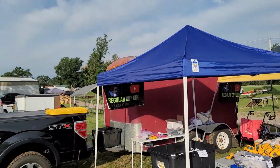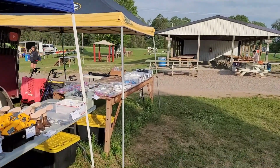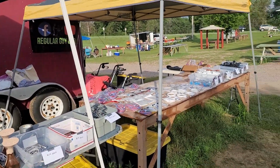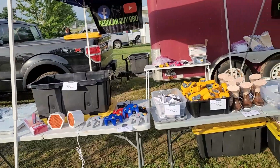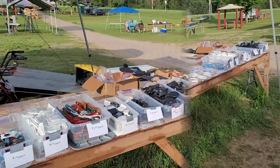We've got our banners up, we got our trucks up, we got lunch in the truck. So we're all set to go here. You can see what time it is yourselves, 7:20 a.m. The gates open at 8 o'clock, so we should be ready to go. We'll give you a little bit of montage of various times throughout the day and let you know how things go at the end.